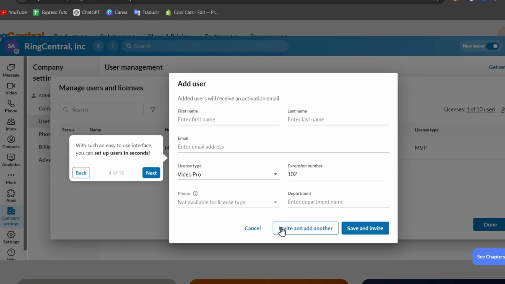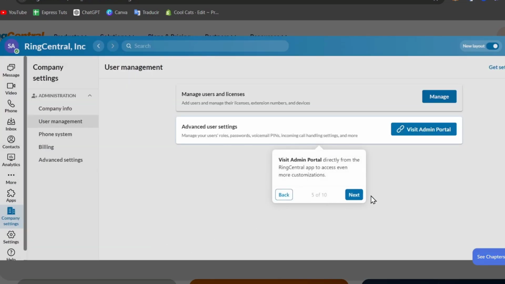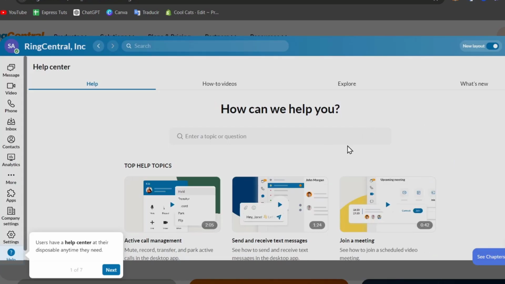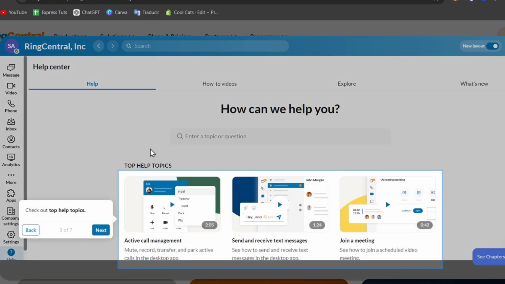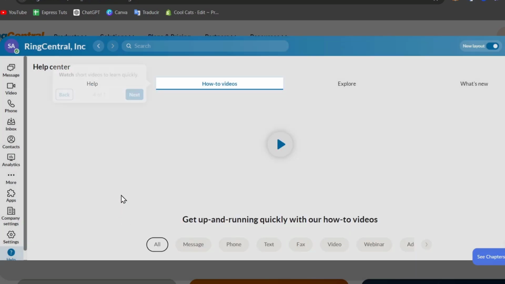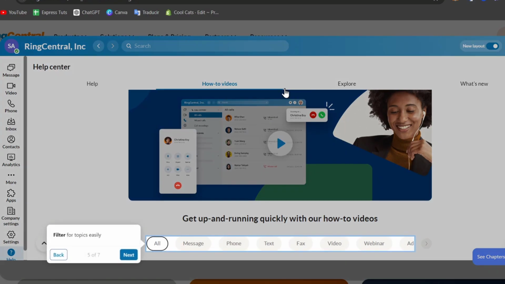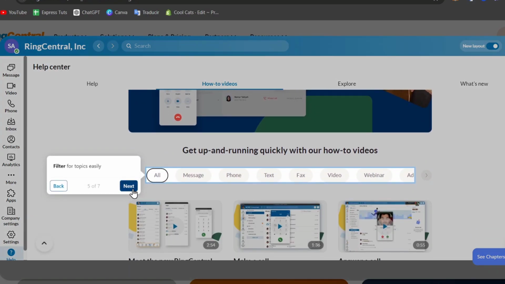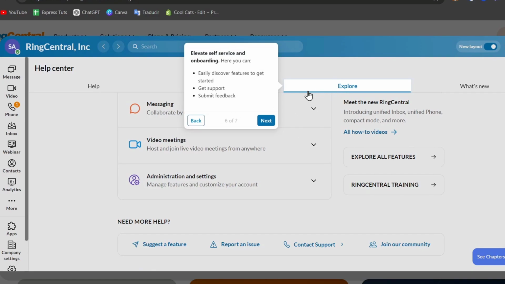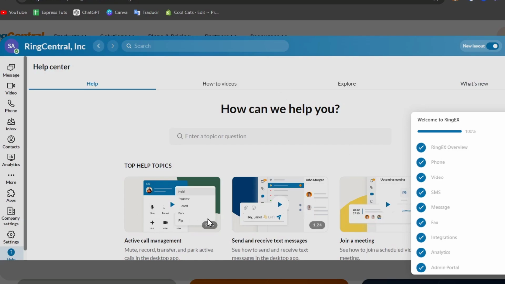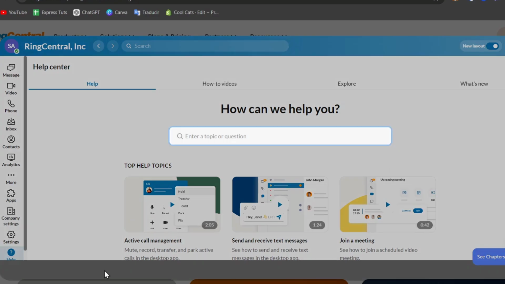Lastly, what you want to do is to create invitations, send invitations, invite people to your team, and much more. If you have any questions, or something you need help with, there is now the help center. It can help you to check out the main topic you're looking for. Just in case you want to check out videos on how to do something, they have short videos for quick learning that can help you get started. You can filter them or go into the explore tab to check out the community section, or see what is new in the application. You can also contact them directly and figure out how to get started with the help center.